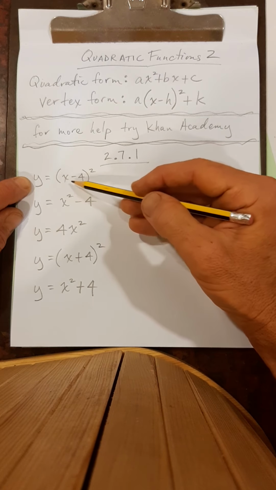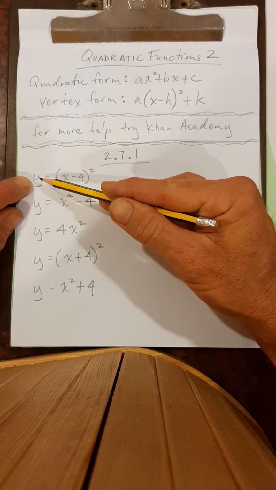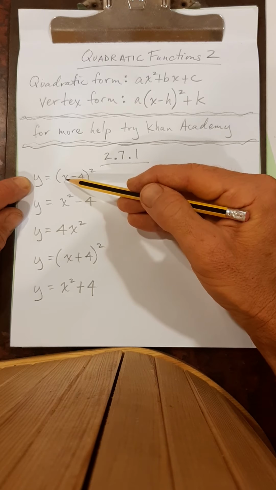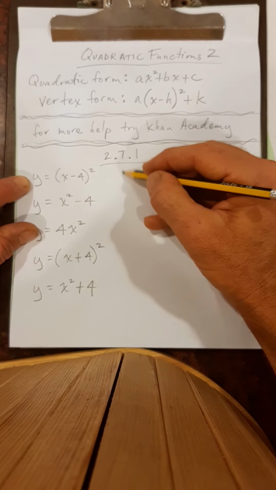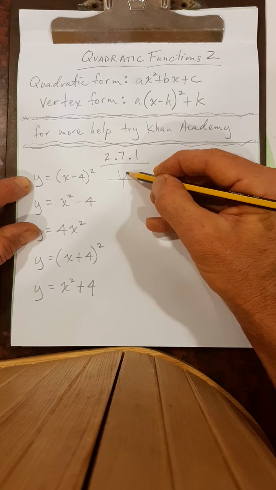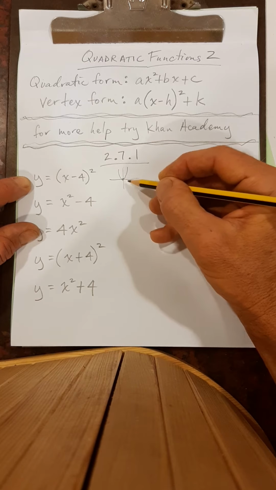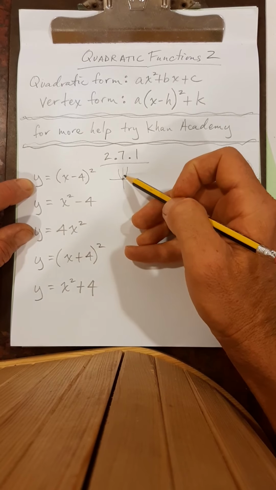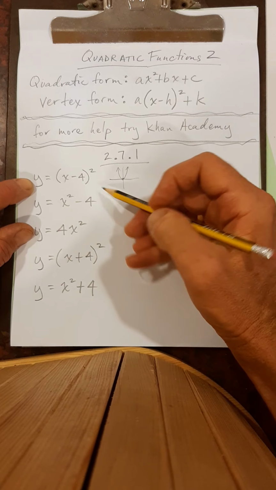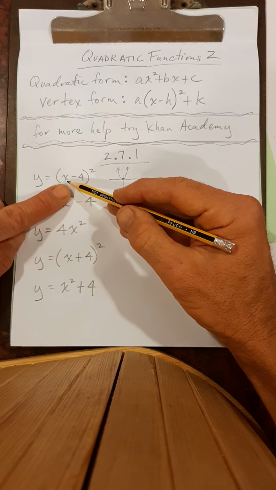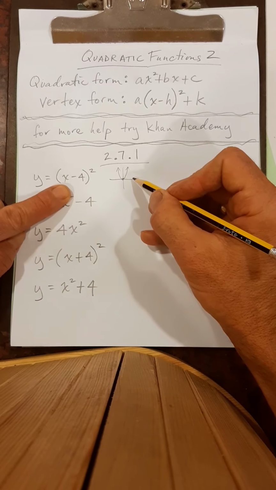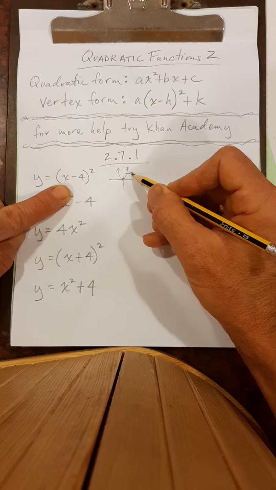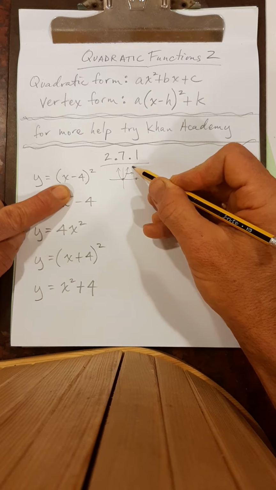Well, it would be where this is 0. 0 squared is 0, right? So where would that be? Well, what minus 4 equals 0? 4. Okay, so if I'm thinking about my parent function, y equals x squared, with the vertex at 0, 0, opening up, these are all opening up because it's all positive, right? Everything has to be above 0 for this one. So if I put a 4 in for x, that's where I'll get 0 for y.